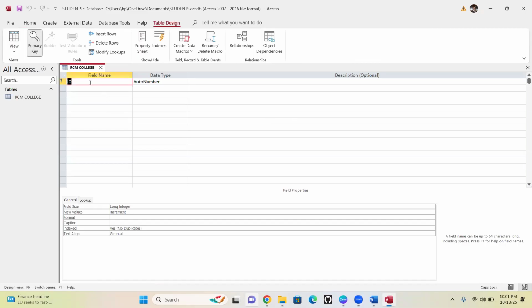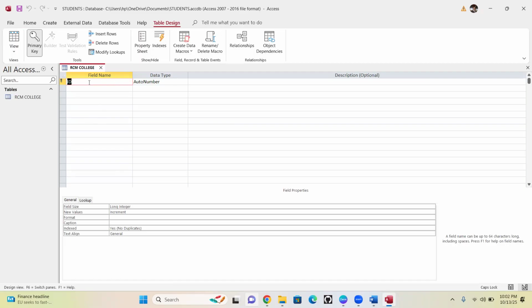Now it will pop up here. You'll see three fields here. We have the field name, data type, and description. Under field name, we normally have what we call the fields that you need to enter into the table. They will be guiding the user on what to fill inside that particular table. Then we have data types. Data types specify the types of data that you want to insert.